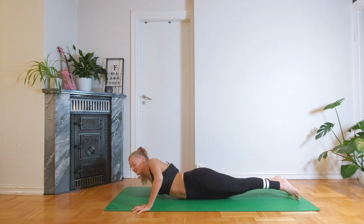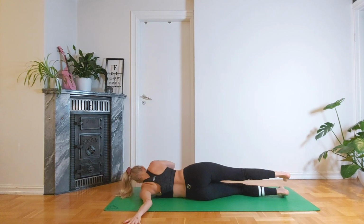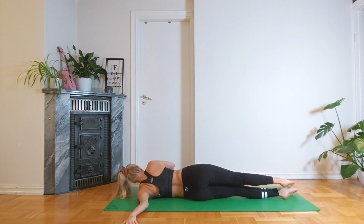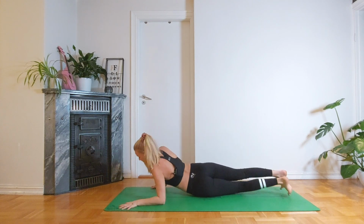And then coming through center over to the other side. So now you can see it from behind. So really trying to be a straight line here, drawing the shoulder back. And then coming back to center.